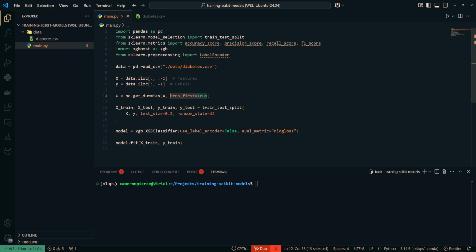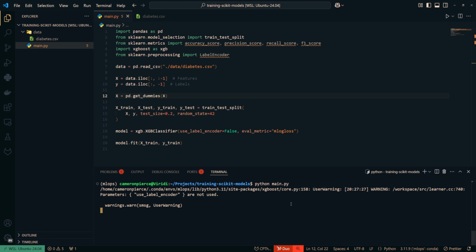Actually, I think we don't want this. I'm going to put that away, and again, if we need to add it back later, we can. So that's our start here, the pre-processing. Then what we're going to want to do is run this and see what happens. We may actually get another data issue, and that's very possible.